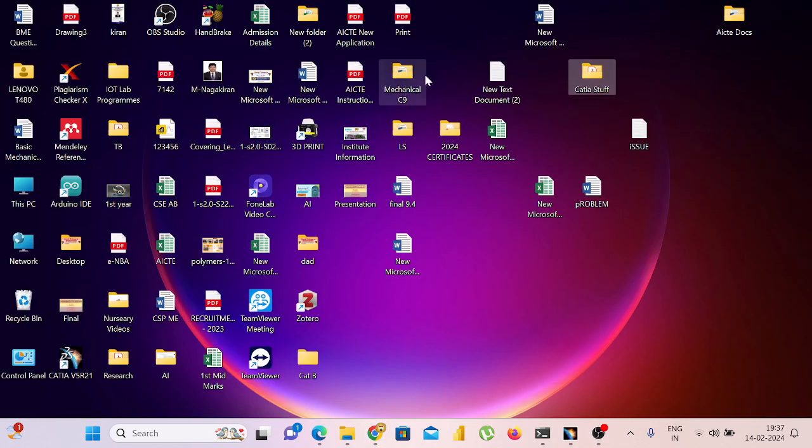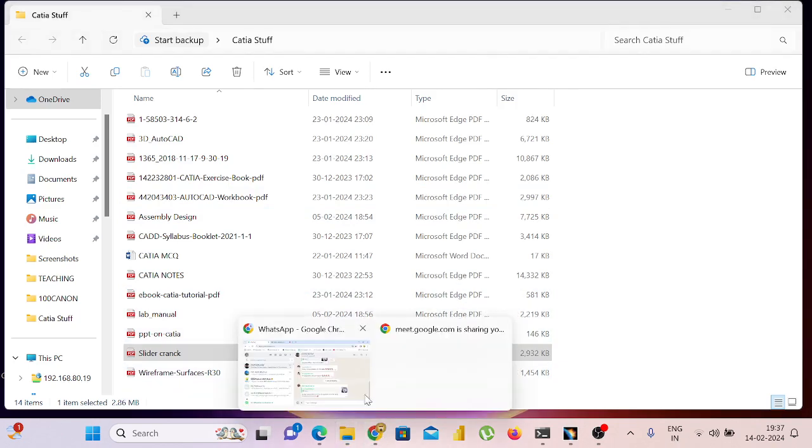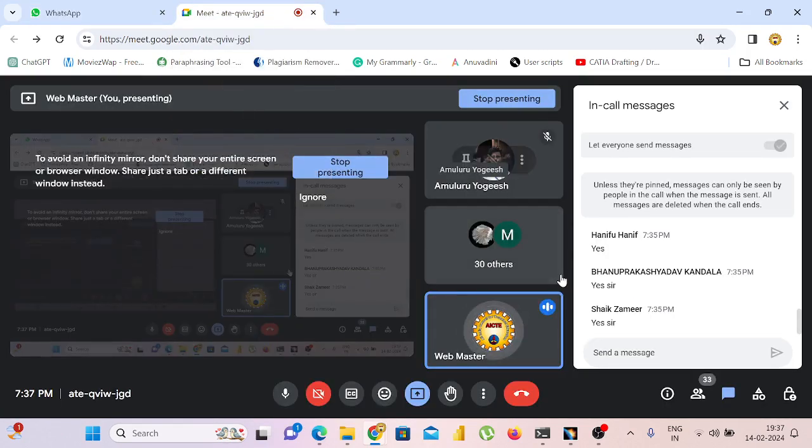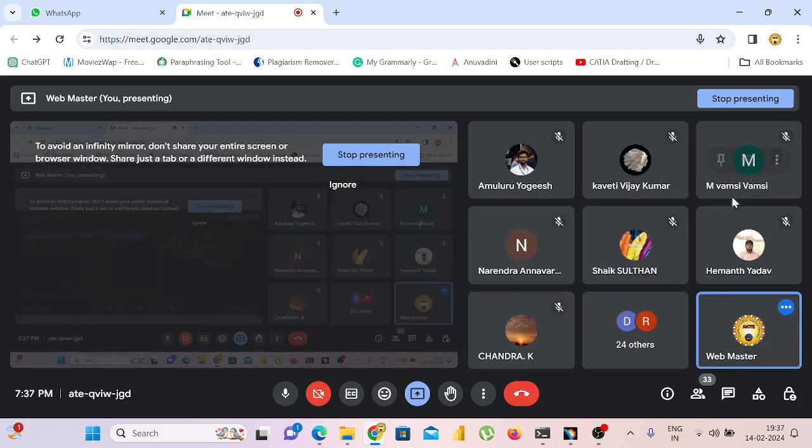Right, where are the plot diagrams? I forgot, yesterday I had shared one PDF, the CATIA PDF. Have you all received that one? I have dropped it in the WhatsApp group. Please, can anyone respond? Yes, sir. Okay. Thank you. It has very, very important diagrams. Whenever you take coaching in CITD, they will send that to the group. They will practice all those figures. I struggled a lot to receive that one, and finally I got it. Actually, it was password protected. I removed the password and I shared it with you.